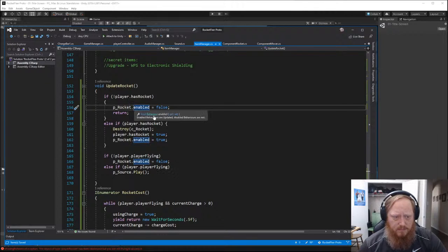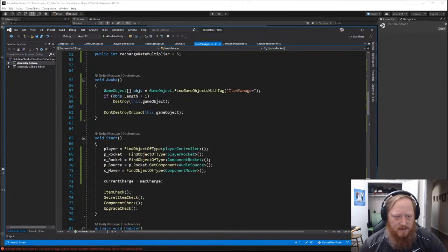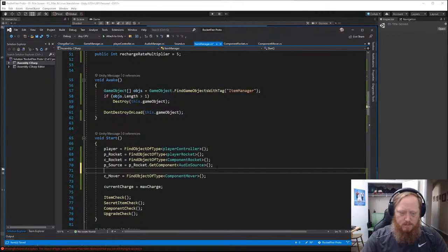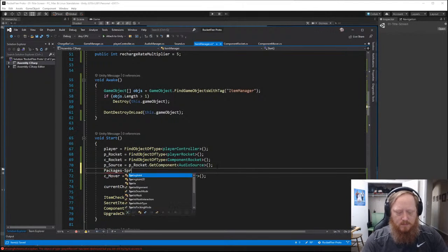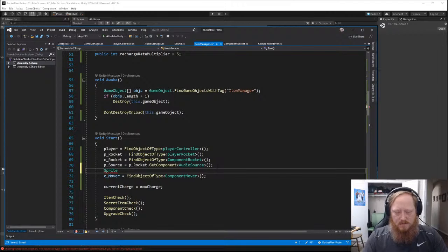So this is P-Rocket Sprite. So this is what we want to do. We want that to be Sprite. P-Rocket component audio source. P Sprite. We'll call it P underscore Sprite. Not packages. P underscore Sprite.